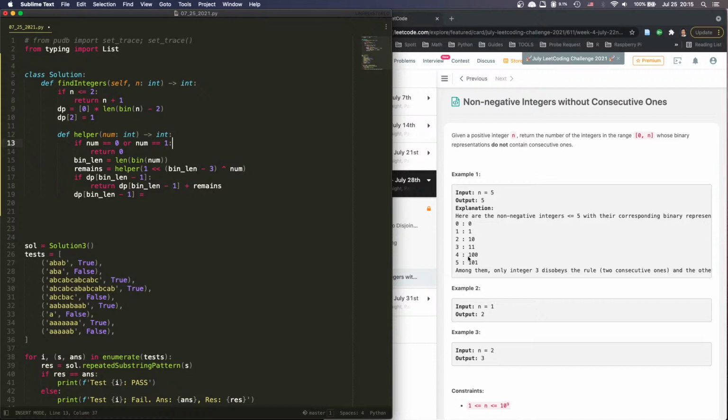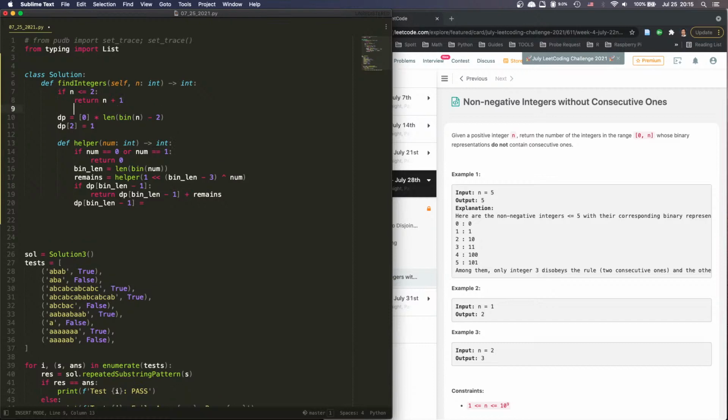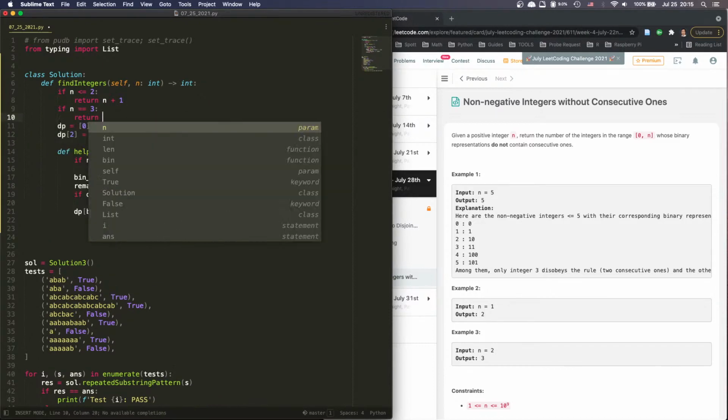So if I give a 3-digit number coming in, then we can compute whatever this one is, and then we can compute dp2. So like how many these things are. Okay, so for this, if n equals 3, that's going to return 2.